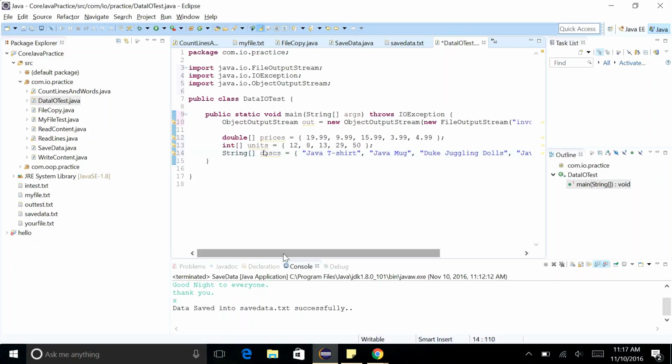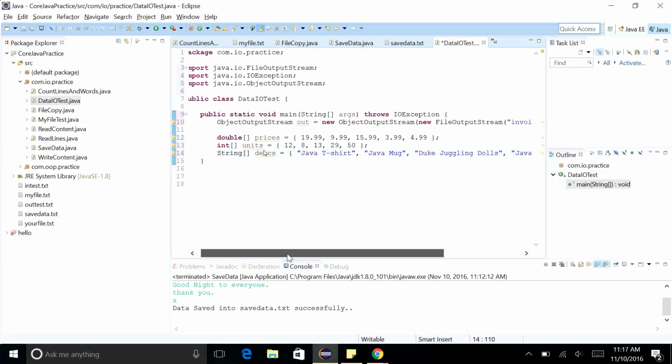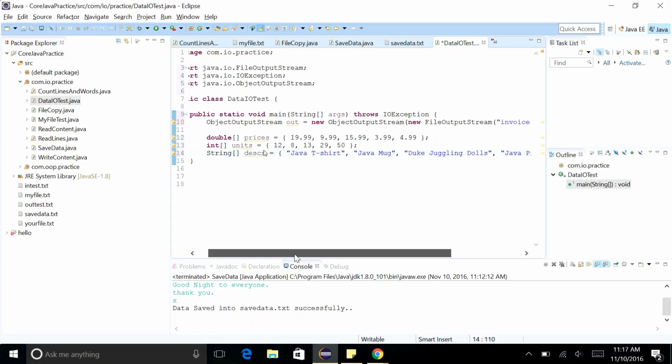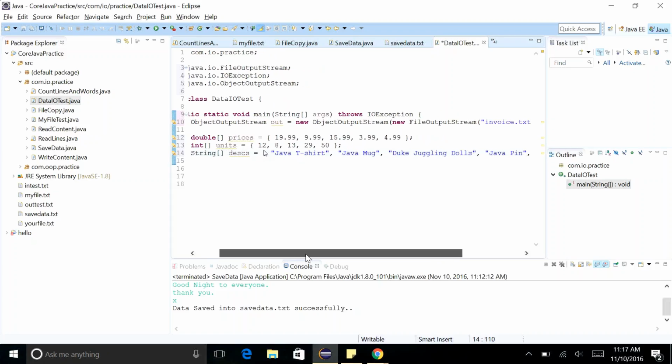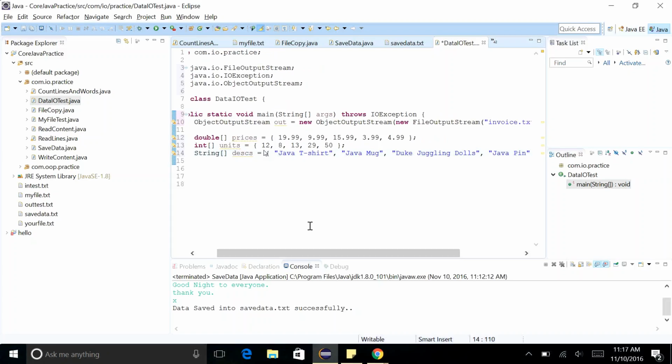Like say I want to buy 12 Java t-shirts at the rate of 19.99 each, 8 Java mugs at the rate of 9.99 each. So that way I wanted to prepare an invoice. So prices are kept in one array, which is a double array, units in an integer array, and all their description of items in string array, right?